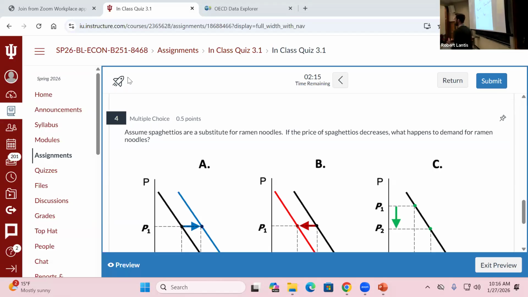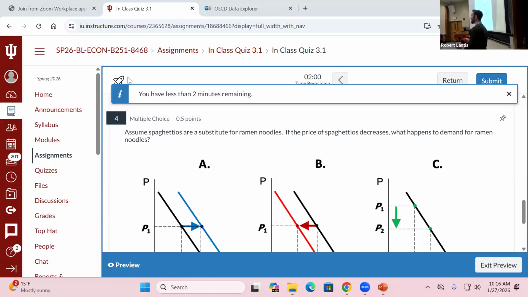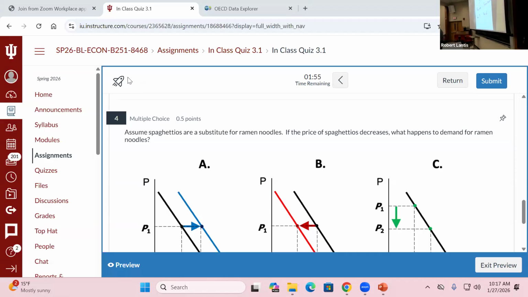So even if the price of those tickets stays the same, if the price of flights to Miami goes up, what happened to the demand for tickets to that national championship game? It went down, right? Because now if I want to go to that national championship game, these are complementary goods. I can't get there.